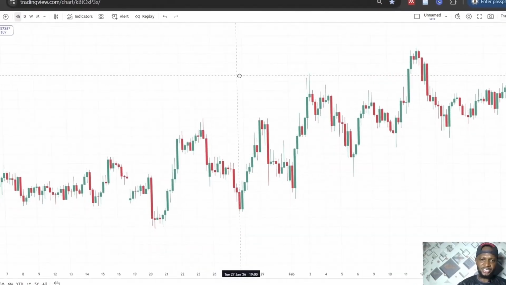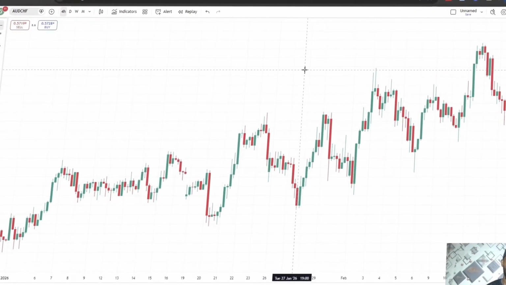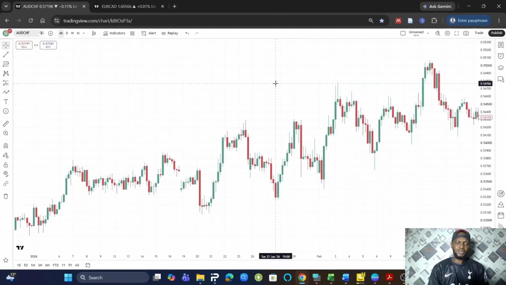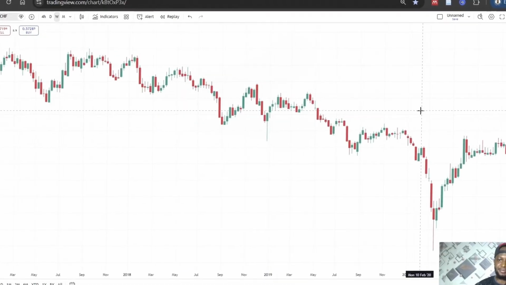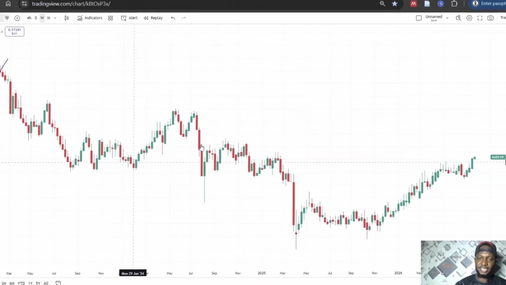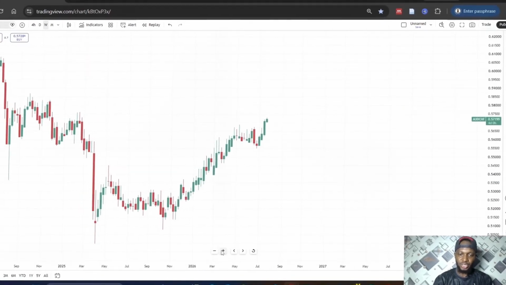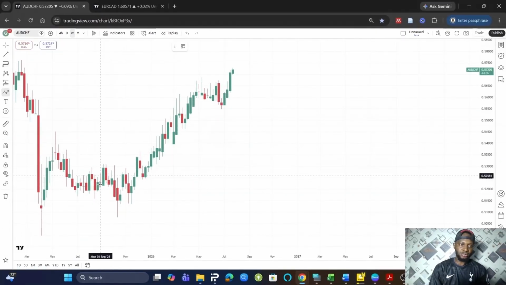So for this strategy, the first thing we're going to do is to go on the weekly time frame. We don't have any business with the monthly time frame, but I just prefer to go on the weekly time frame. That is the highest I like to go. So going on the weekly time frame, you would realize that recently the market has been bullish. Let's use the path tool to depict the bullishness of this market.